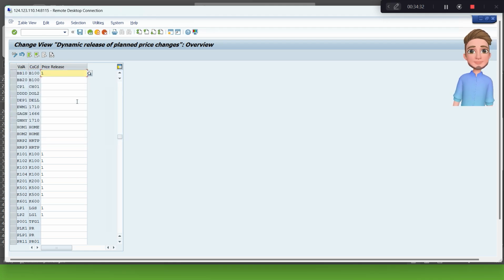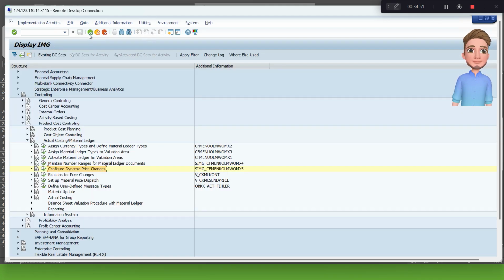If I say active in the month of September, it will take the price of $12. So that's the difference here. Okay, so I will set these two settings and save it here. Done. So this is the main thing. I'll show you a material and how the market price is reflected.